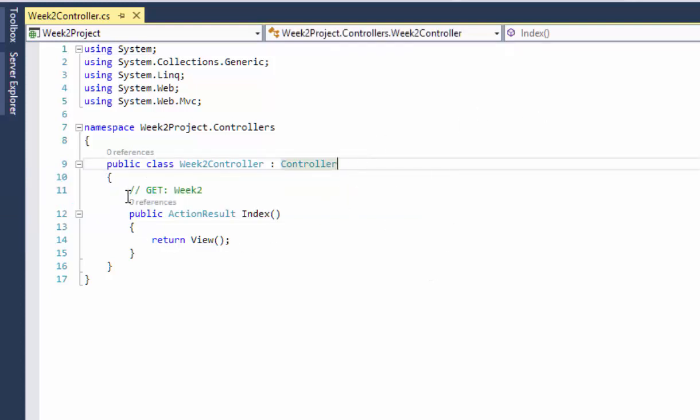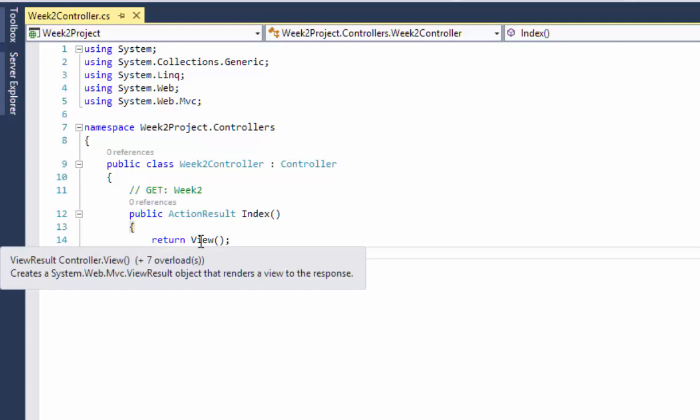So inside of here we have a pre-templated action. We call these functions actions because they actually return action results. Any public function that is within your controller carries the term action. So function, and then in the context of a controller, they're called actions. And you'll see how that works and relates in a little bit. So this action index will serve up our view. And you'll see here that it says return view.